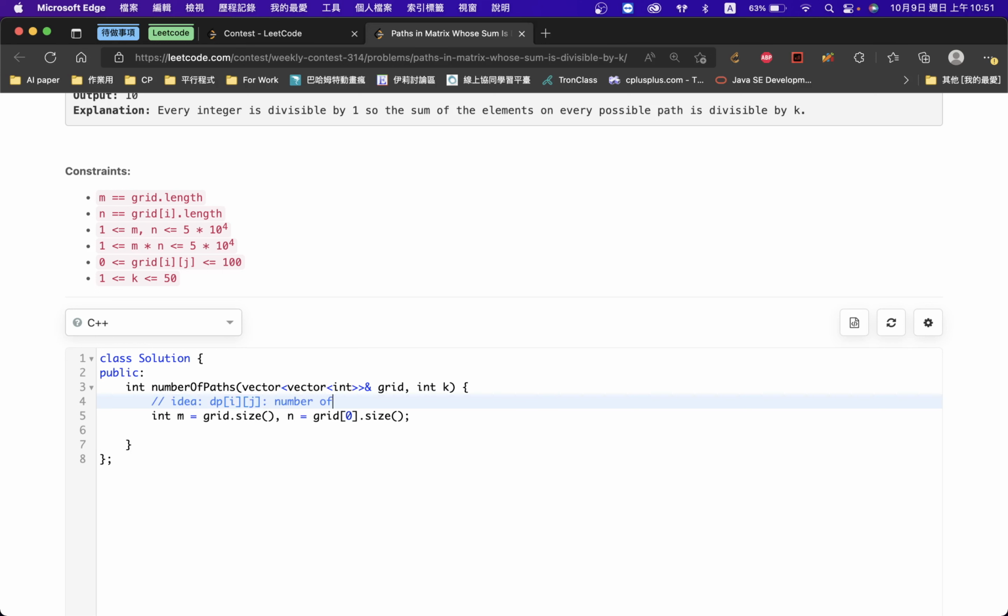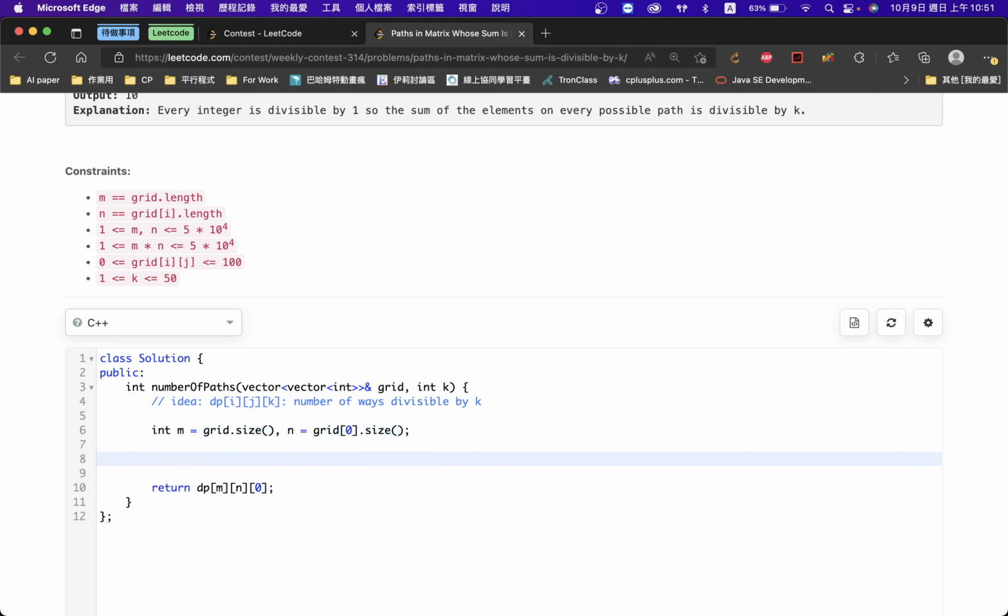number of ways divisible by k. Right, so we return 0 because we need divisible to 0. And what is the idea?